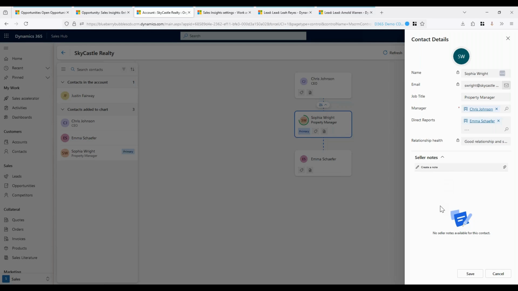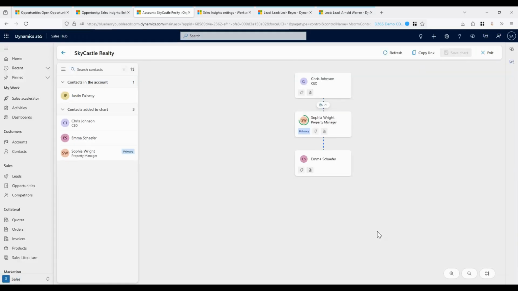And I see Emma asked a question about, do we need to drag contacts to the correct manager, or will it automatically put them under the right manager when they're added to the chart? So when you add these contacts to the record, they will just be put over here in the section that's contacts in the account.